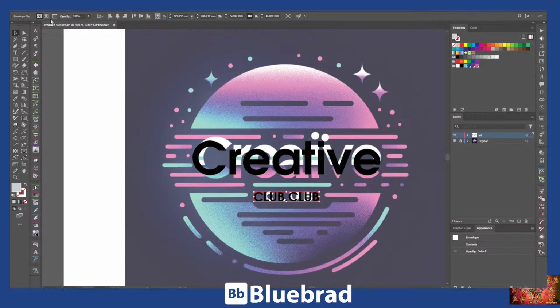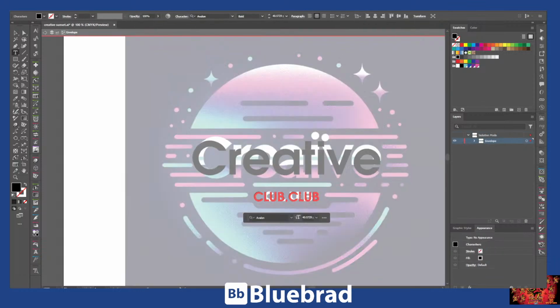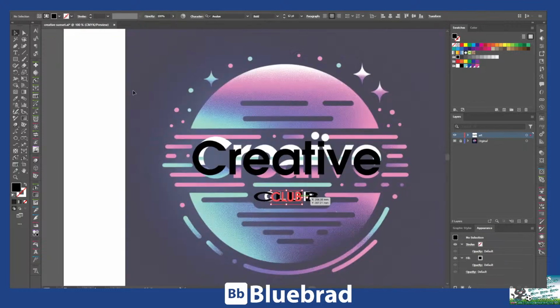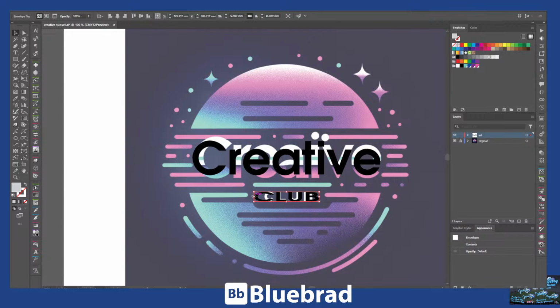So if I come in here, I can switch from envelope to object. So now I'm in the objects inside the envelope. And if I just change this back to club, if you see, it's stretched out in reality, but within the actual text document or the text line, it's actually still just the original shape. Here's the cool thing. Now I can switch back to envelope and I can resize it and control where it actually is. But now I'm noticing that I need some letter spacing.